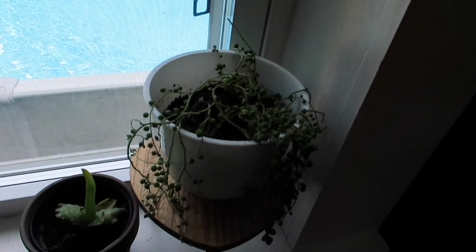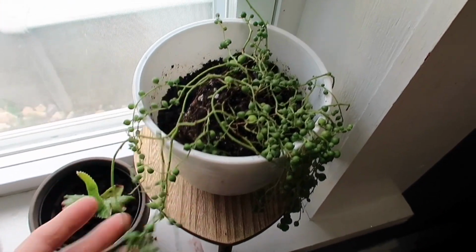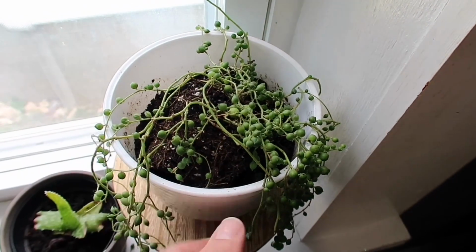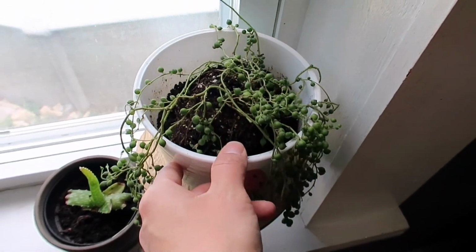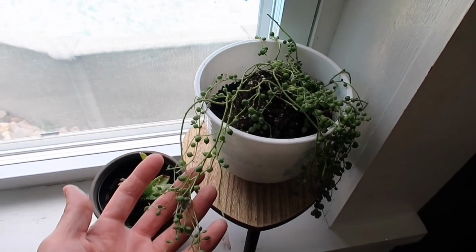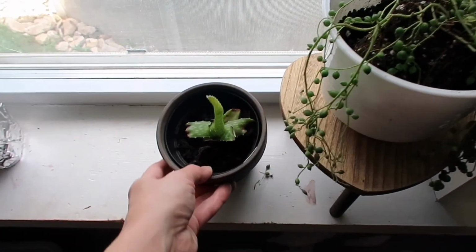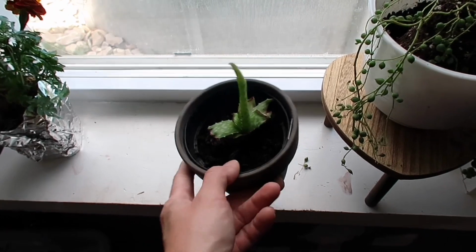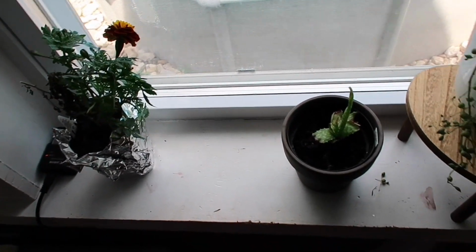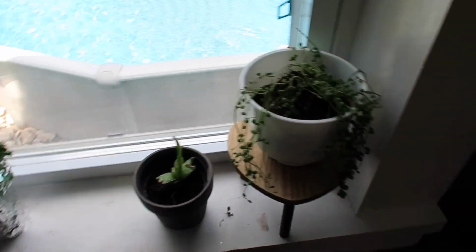Let's get into it. So this here is Little Miss Pitiful. She got knocked over and it took me forever to find potting soil. So I finally did get some potting soil, so we're gonna get her all fixed up and rejuvenated. Hopefully she is going to survive this process because I love her. And then we have my little aloe plant here. This one's been plucked to pieces as well. This is actually Wade's marigold that he has to go plant outside that he got for his birthday. So we're gonna clean this up and get this taken care of.